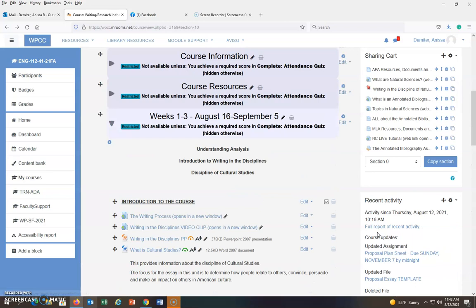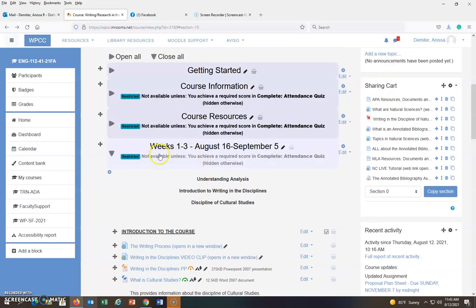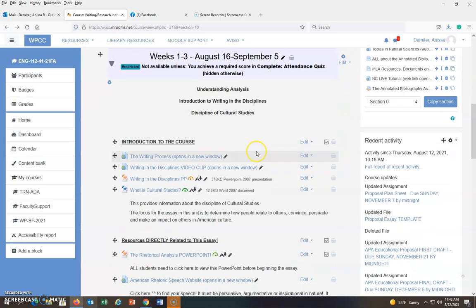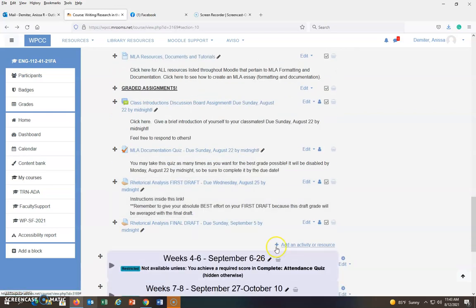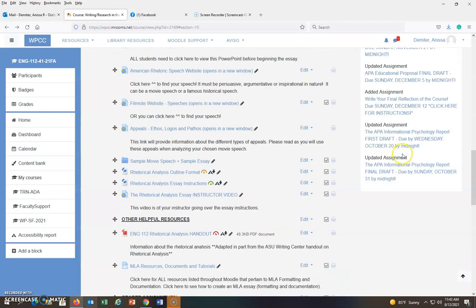This is just a brief overview of Moodle, but everyone, whenever you come into this course, take that entrance quiz in the Getting Started tab, and then you will begin with weeks 1 through 3. And again, all of your graded assignments have specific due dates, so you need to make sure you follow those due dates. Don't assume, because you may have an assignment due on a Wednesday, and then the rest of your assignments are due on a Sunday. I have to have them spaced out so I have time to grade these rough drafts. So I want to make sure you really look at Moodle, take note of all these due dates, and submit all assignments on time.